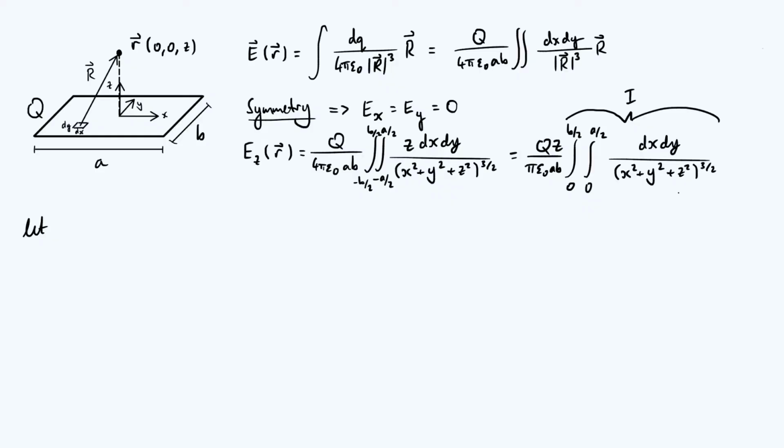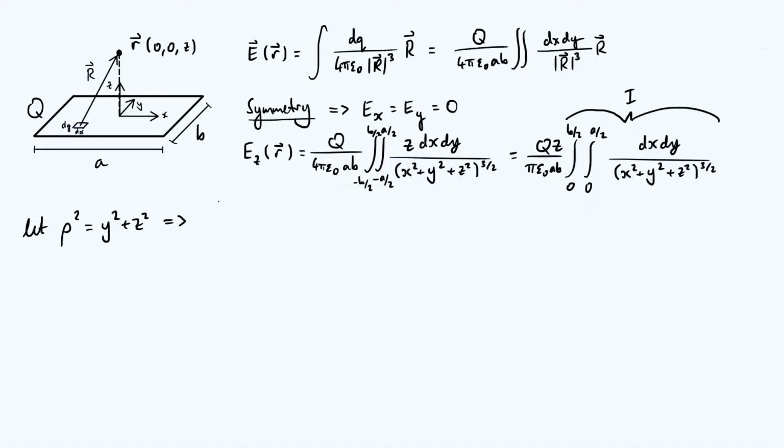And to simplify the integrand, because we don't really care about y when we're integrating over x, we're going to introduce a new variable, which I'm going to call rho, and it's going to be defined implicitly by the relationship rho squared is equal to y squared plus z squared. Why am I putting this squared here? Well, I guess there are two reasons. One is that y squared plus z squared has to be positive, so it kind of makes sense to force the left-hand side to be positive as well. And secondly, we are going to end up doing a trigonometric substitution, and having the rho as a squared variable just makes things work out a bit more nicely.